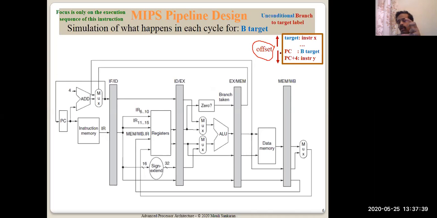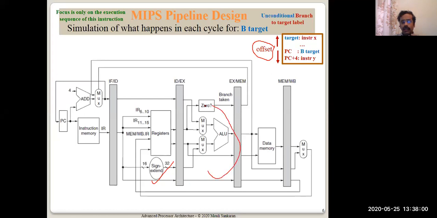The offset can be smaller because it is from the current location. You are saying plus or minus something. So I can limit my offset to some 16-bit signed value, which can be extended to 32-bit. So no issue.